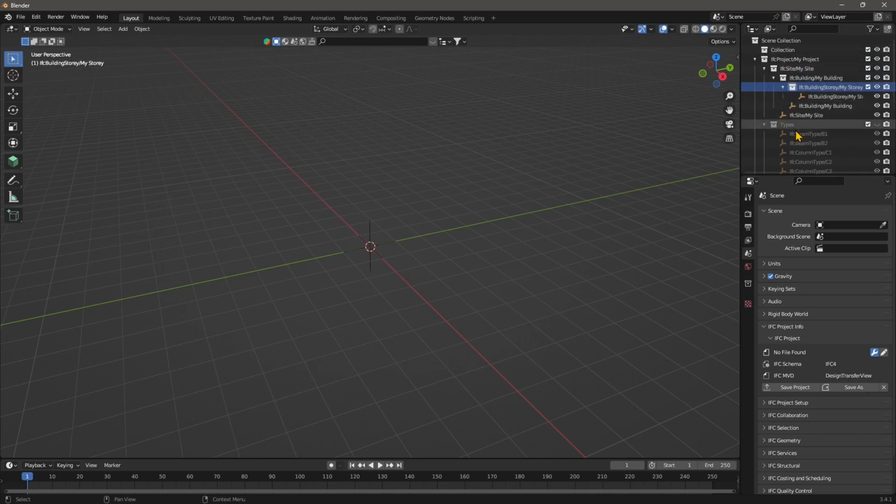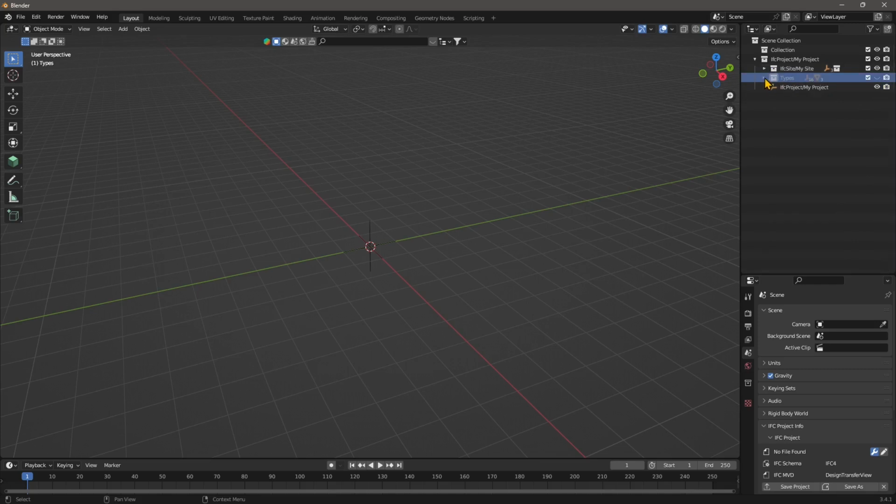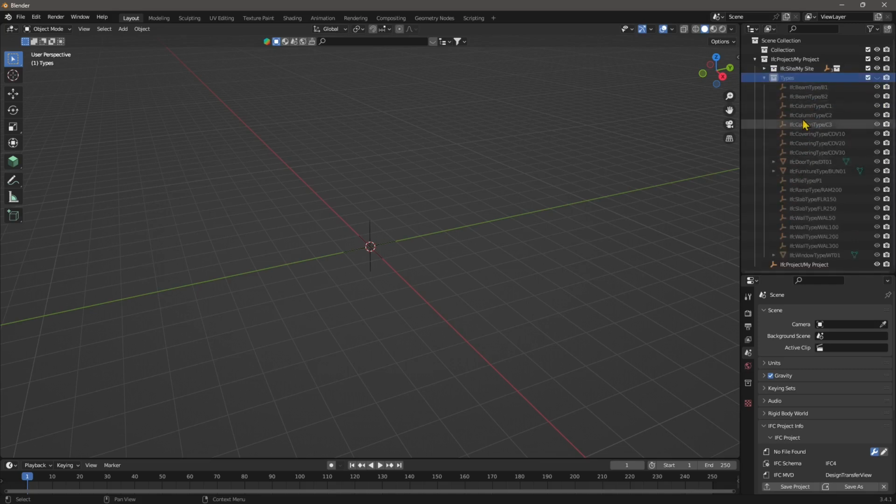So everything is automatically organized. And right here down below in this section, you also have types, which are like initial types that you can use. So in this case, I'm just going to go to the story here, which is empty right now.